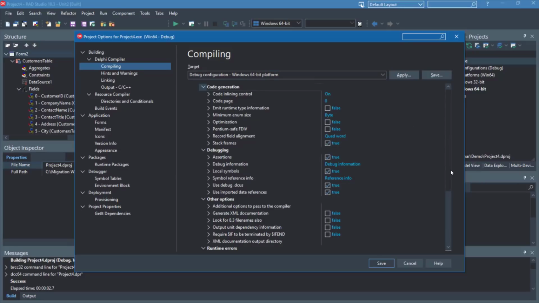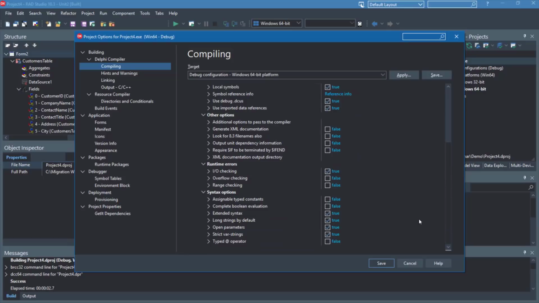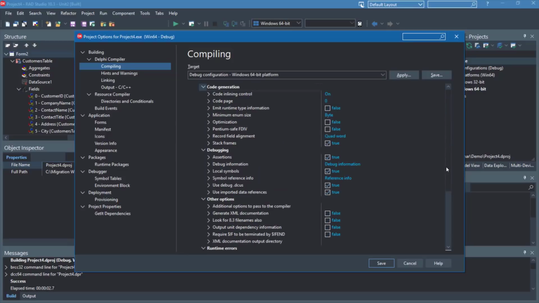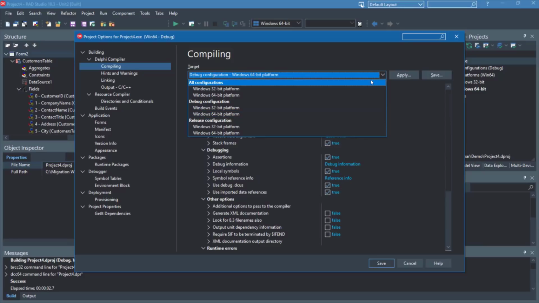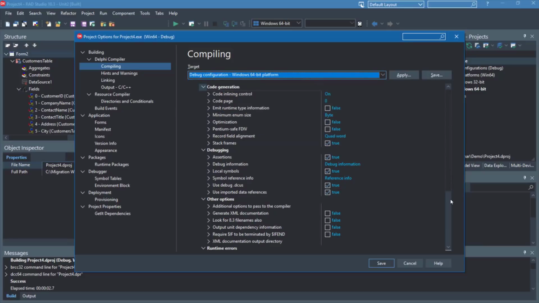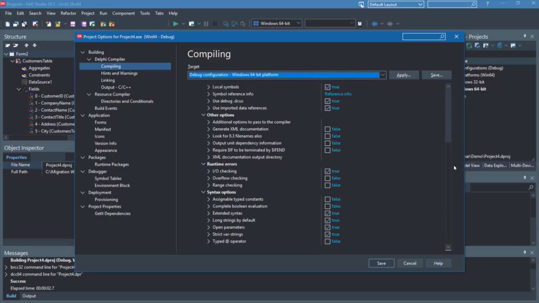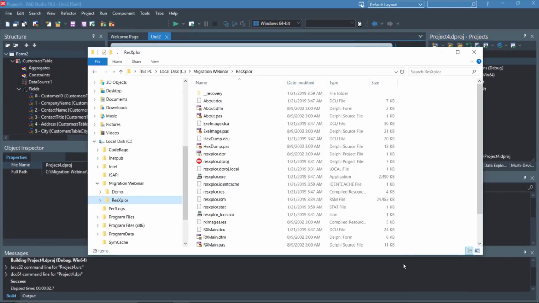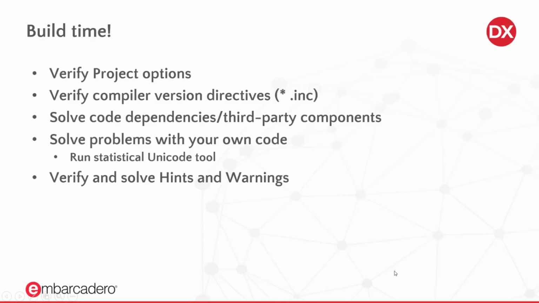Again, you can take a look at this information, the options that you can select. For example, if you are doing debug, make sure that the debug symbols are enabled and stuff like that. So once you bring your project over from Delphi 7 to the latest version, a lot of this is going to be done for you. But in many cases, you might end up with options that are not actually available or that don't make sense. So make sure you clean this up. It's a really good practice. Okay, so let's go back to our presentation.